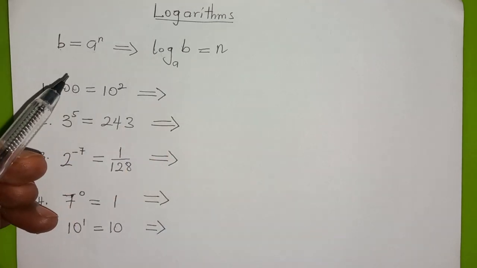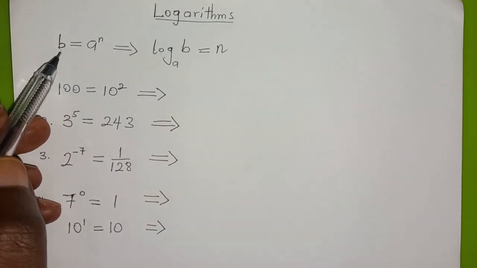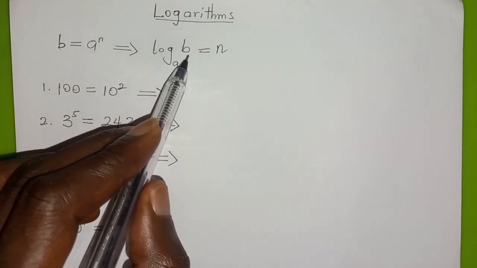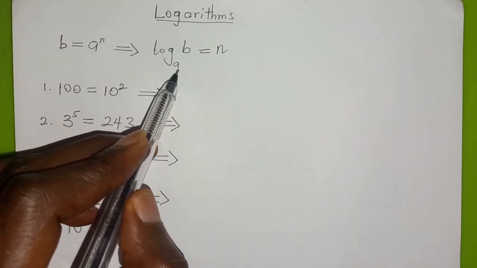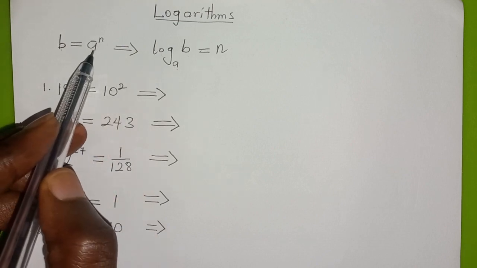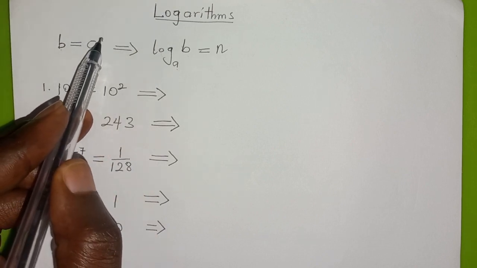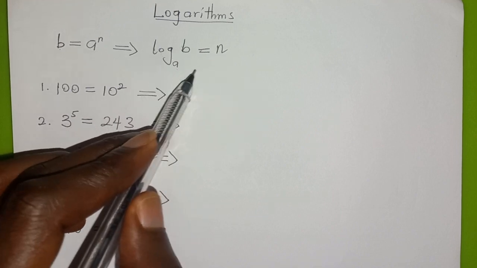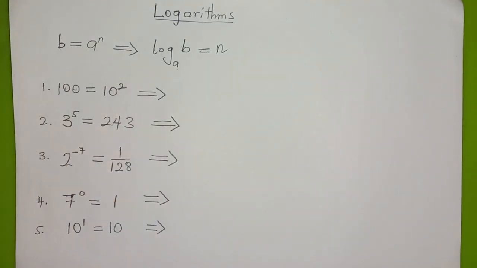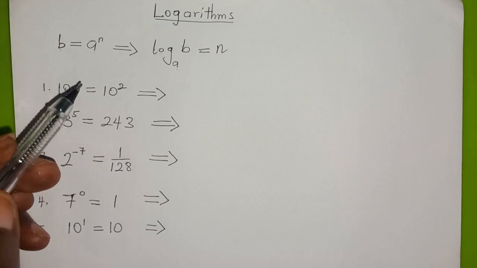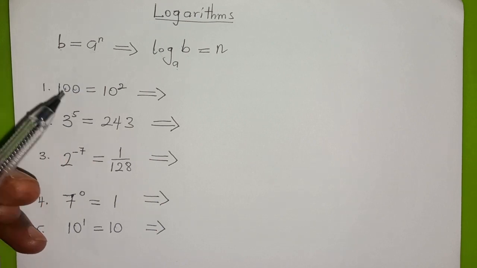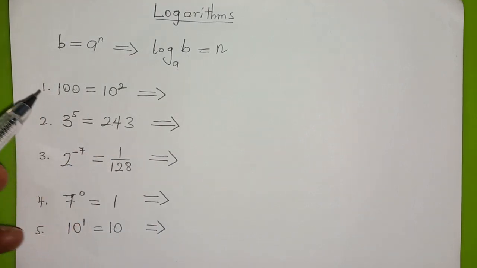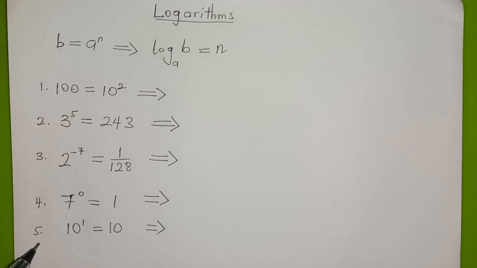In this case, the result, which is the b, is now going to be a log of the b, which is the result, to the base e. And the base e is what we have here, and its power becomes the result. So basically, that is what we are talking about. It's just another way of expressing index form. If this is clear enough, then we can go ahead and solve examples 1 to 5.